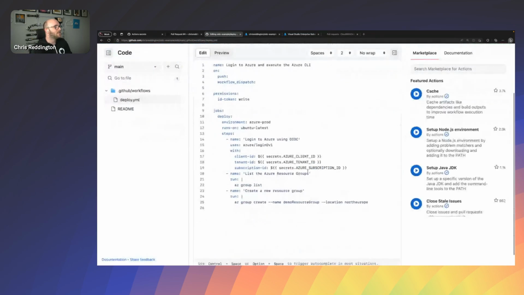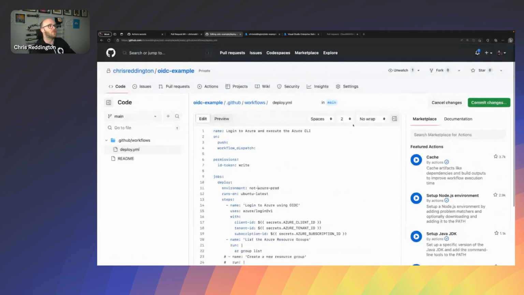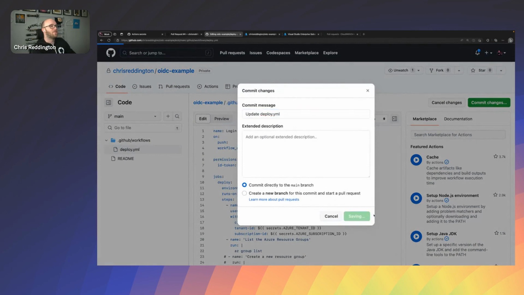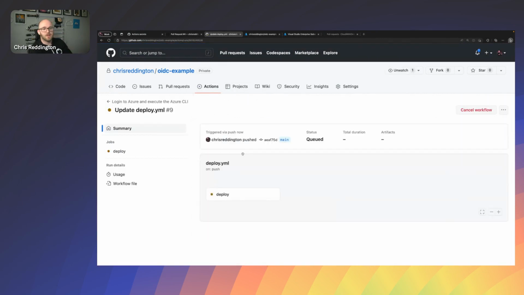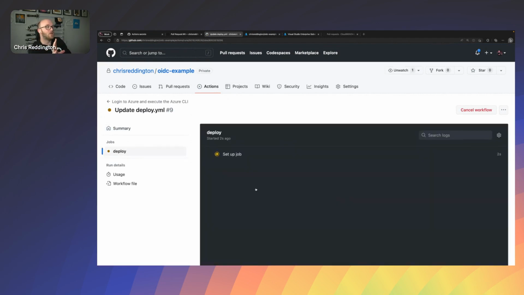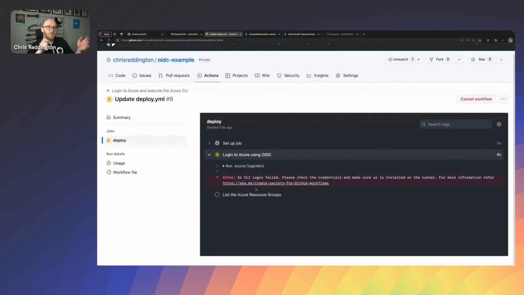So I'm going to edit this. I'm going to comment this back out. There we go. And we're just going to change this environment to be not Azure Prod. And what you'll see happen this time, as we go and allow that to kick off, is that it will fail. The login step will fail. And the reason it will fail is because we don't have a mapping for that not Azure Prod environment. So this is where you can start being very clever about having those different environments, mapping to different permissions, etc.